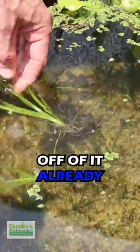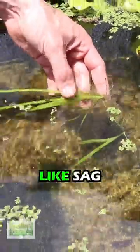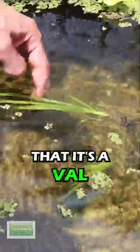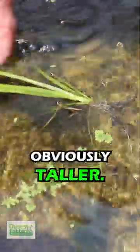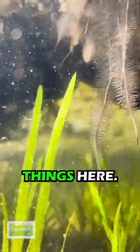We've already grown one off of it, and it's grown another one off of it. Now, those of you who think it looks sad — it kind of looked like sad to me at first — but the more translucent-looking leaves show you that it's a Val. Sad has thicker roots, Val has thinner roots, and Val is obviously taller. That's the difference, but this is actually leopard Val doing marvelous things here.